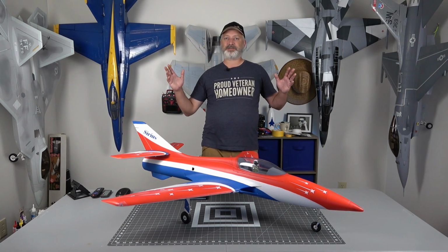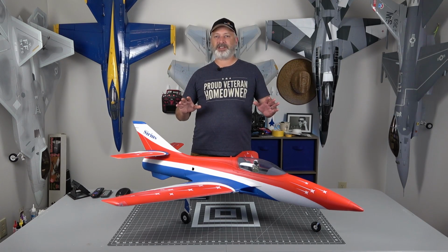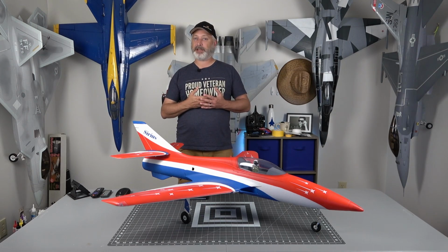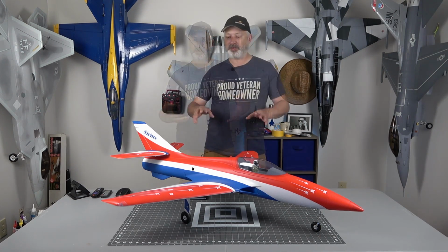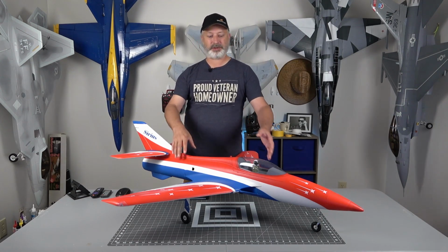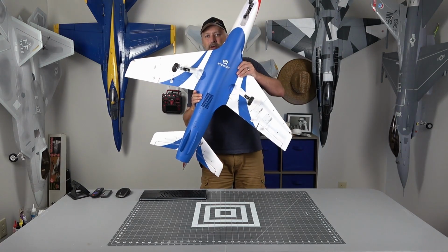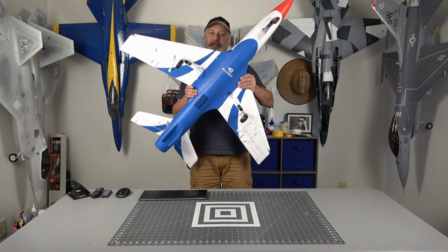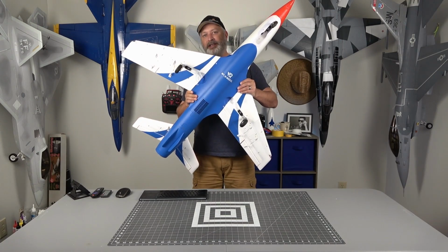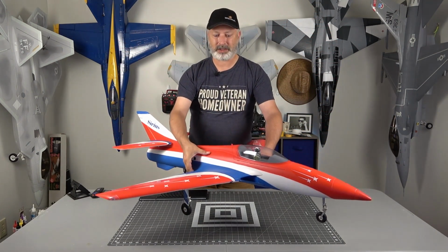Next up, we're going to talk about some things that I really like about the XFly Sirius. All right, one thing that I've noticed is that the paint scheme is very visible. It makes it very easy to keep your orientation of this airplane. So we've got our red, white, and blue finish on the top, which is highly visible in the air. And when we look at the bottom of the model, we can see that it's all white and blue. So there's a very distinct difference in the color scheme between the top and the bottom, which makes the model very easy to keep your orientation of while it's flying.